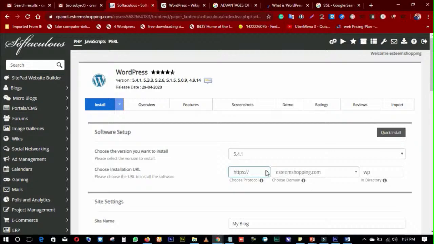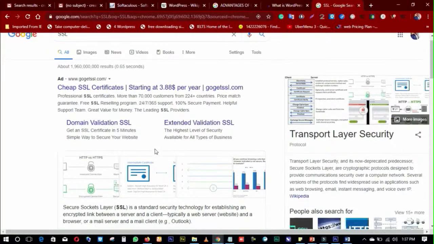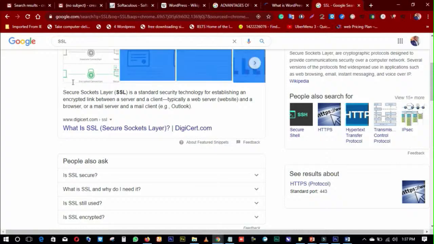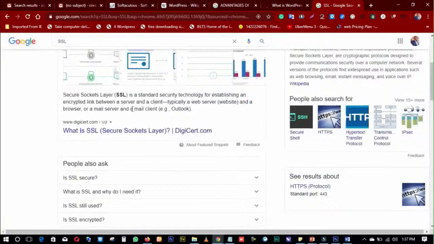Very, very important. Without this SSL, your site will not be secured and it will be vulnerable to attack. So as you are buying your hosting and domain name, kindly let them know to install SSL for you, those who host. Please tell the registrar to kindly install your SSL for you.